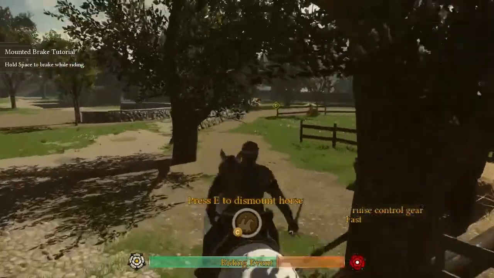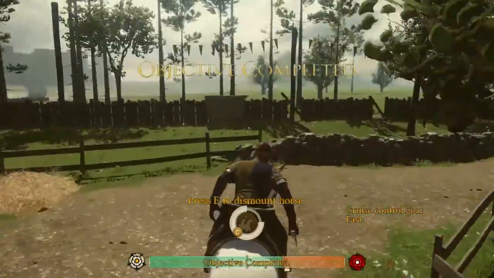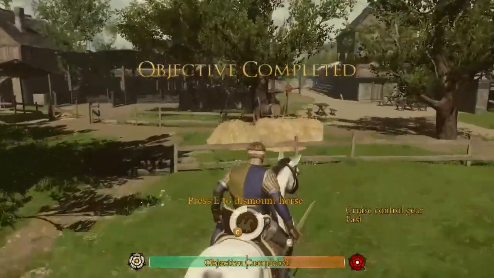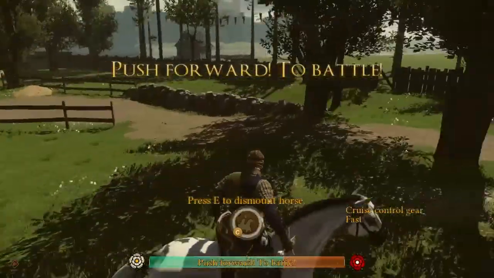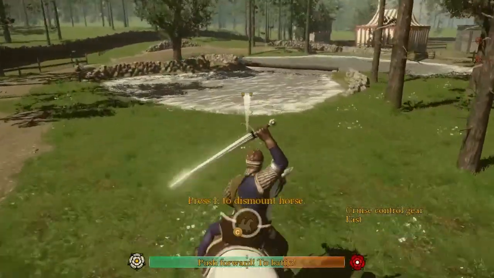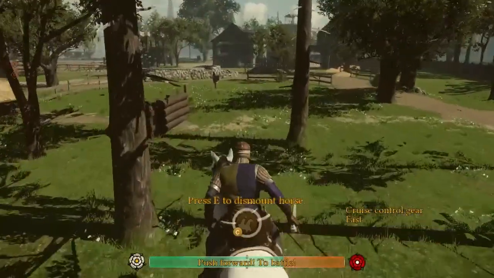Attacking from horseback is done pretty much the same way it is done on the ground. Not entirely sure what the special ability is in the center there, but as you can see, it's all done pretty much the same. Our next glorious event is the archery competition.